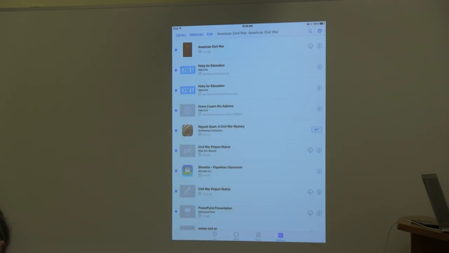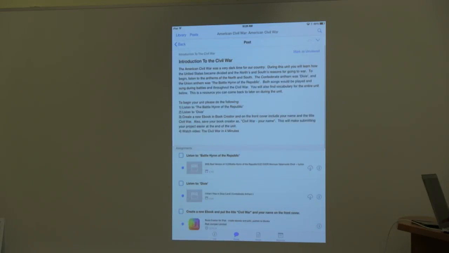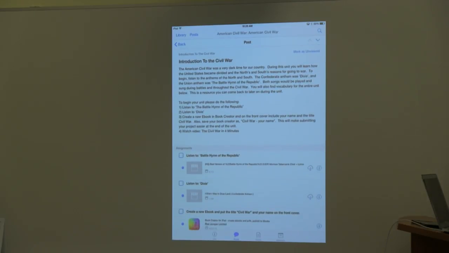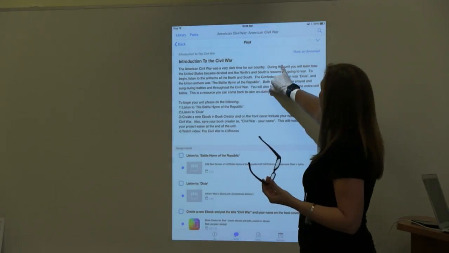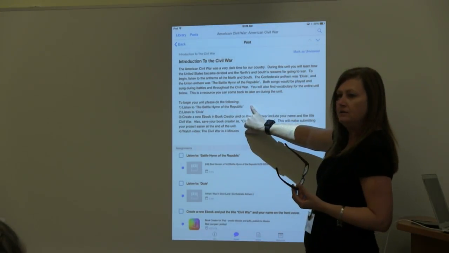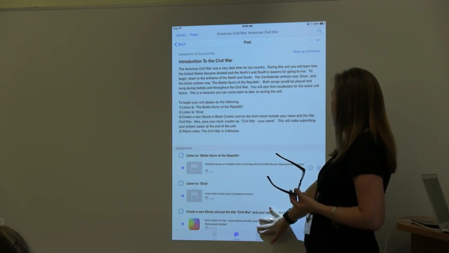So I'm looking at materials now. This is the post for the beginning of her Civil War unit, and it's got all of her instructions right there. You can just see, this is just a sample. You can see her introduction, and then please do the following. And then here are the assignments.